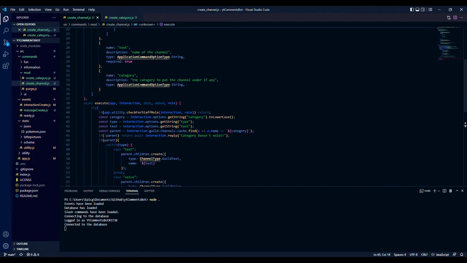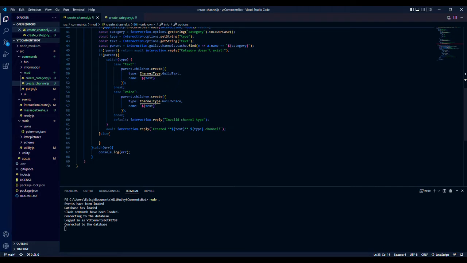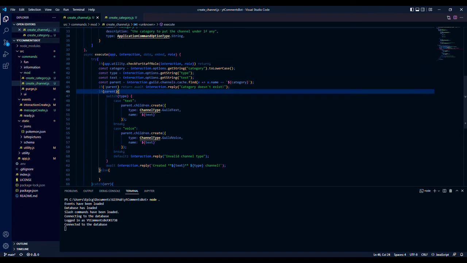Well, because if it doesn't exist right here, if we don't put a value in, we want to know that. But we also need to know if it doesn't even exist. So what I'm thinking is, if this here exists, because this is what matters.